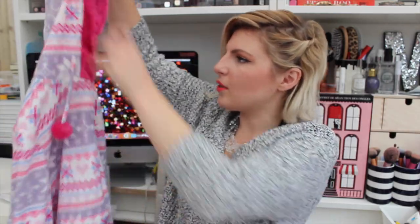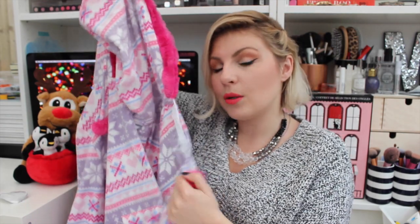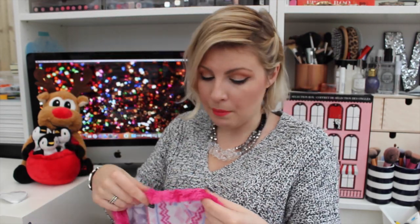And then it has a zip, it's got all this fluffy hood situation and little pom-poms. And I'm thinking when the girls come over later and we have a pizza, I might actually already be wearing this and we'll just see what they say. I don't really care because it is the ultimate in comfort. Maybe after I've had my cranberry and, what was it called? Cranberry and orange bath, I'll be wearing my black face mask, potentially sleep-in rollers and a onesie.